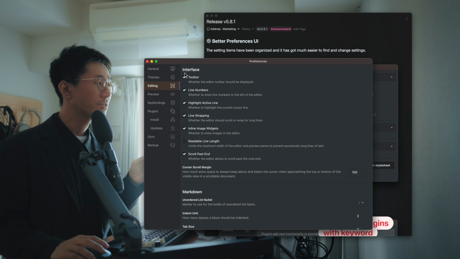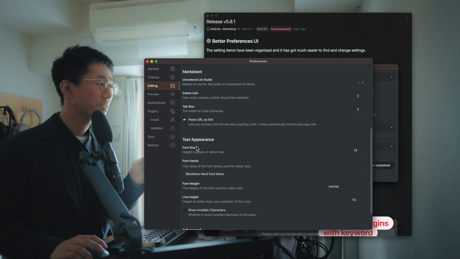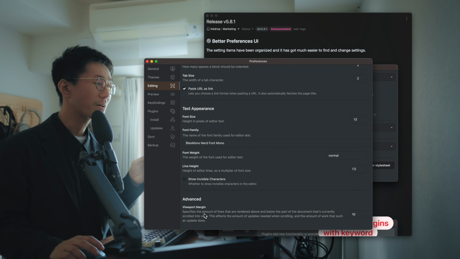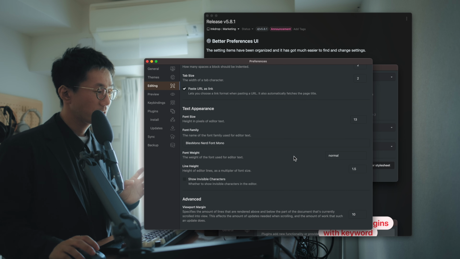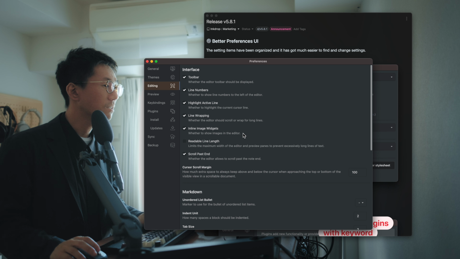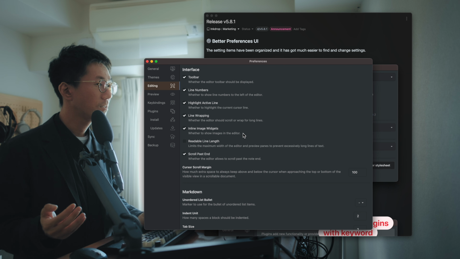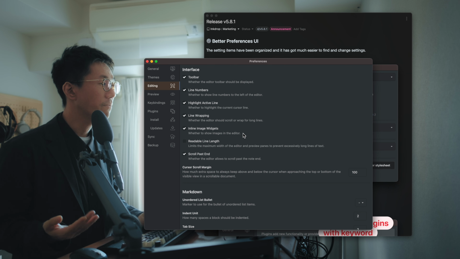So there are the interface section, Markdown and text appearances section, and advanced. So it makes it easier to find the config option you want to change. Yeah, so please check it out.